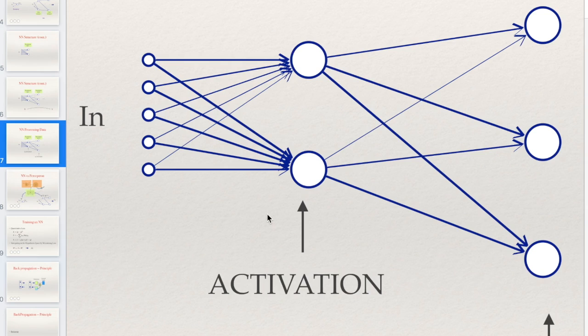The way to do that is, after we get the total input of each neuron, before the neuron output is passed on, we call it activation. We do a nonlinear transformation. So instead, for example, for this neuron, instead of outputting the linear combination of all its inputs directly to the next layer of neurons, this neuron performs a nonlinear transformation.